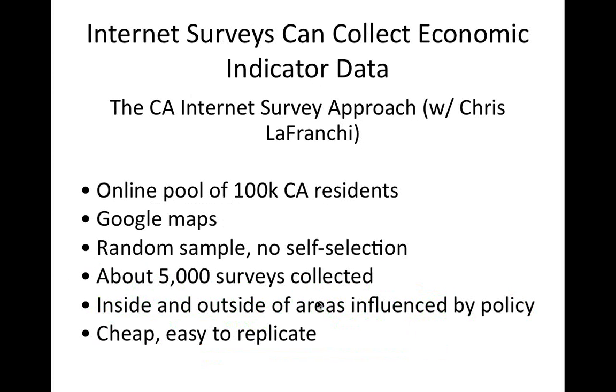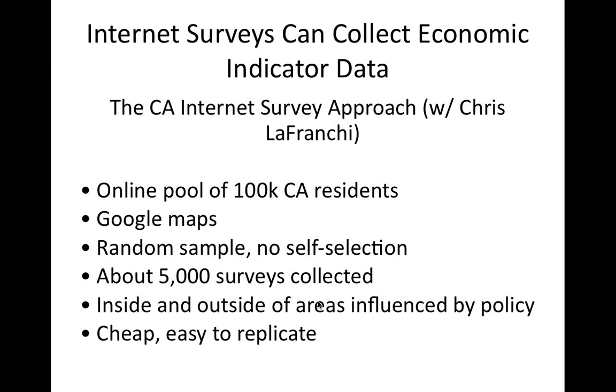Now, there are many places where we say, well, we just don't have the data. And one of the things that we were pioneering in California, and now it's being used elsewhere, is trying to come up with other ways of measuring coastal uses, in this case. And we turn to internet surveys. And these internet surveys take advantage of the fact that now we have about as many people online regularly as we have had available for random digit phone surveys in the US.